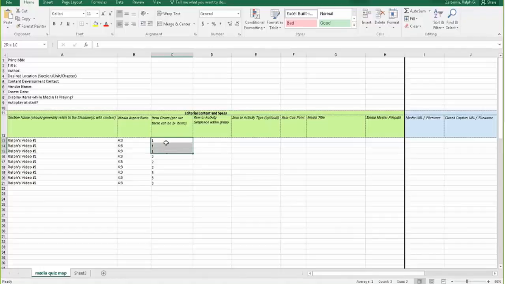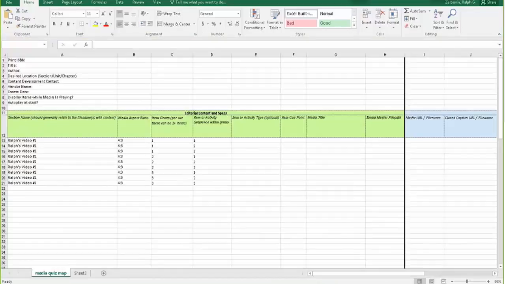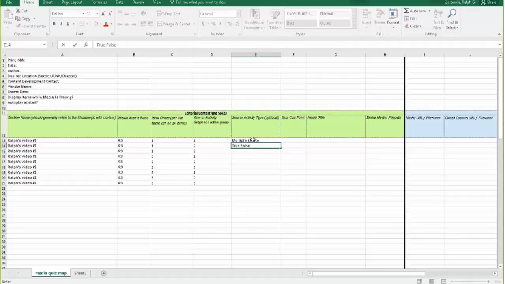And then I can sequence my items. So you can see that I have 1 three times here, even though there's only 3 item groups. The reason I did that is that I want to have 3 questions within each time I stop my video. Here I've got an item or activity type. You can see that this is not a drop-down list, but it does allow you to fill out what kind of type you're going to want. So I could fill out something like multiple choice, true, false, etc. This is really just to make sure that if we go back and are doing some QA, we can use this template to make sure that we've got the right question type being displayed in the right order.